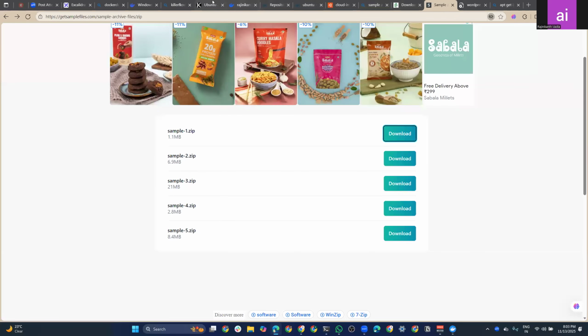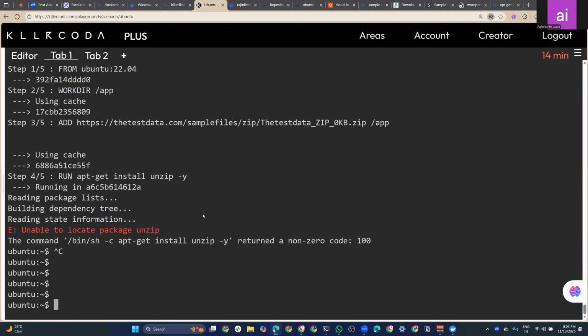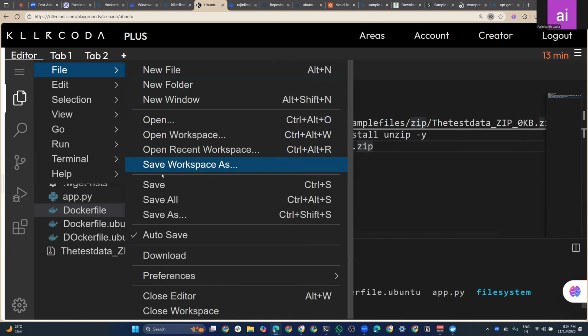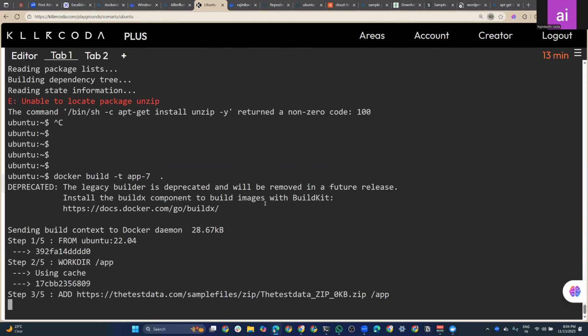Let's do one thing. I think apt upgrade. Now you can run it.